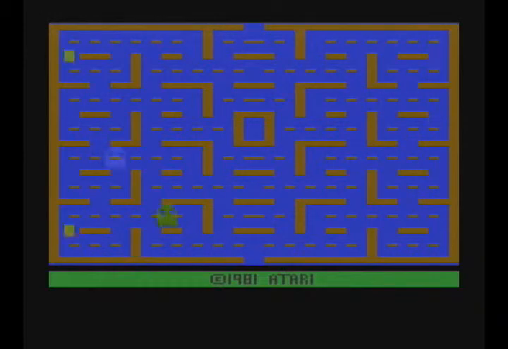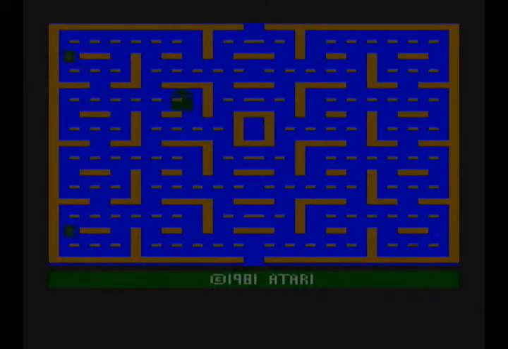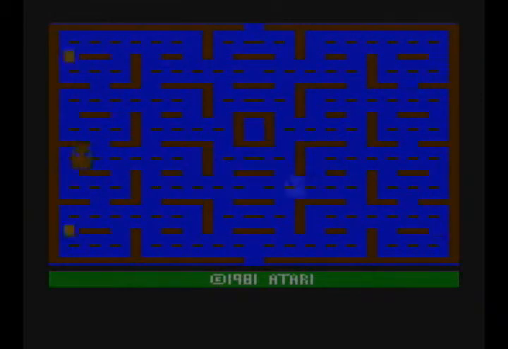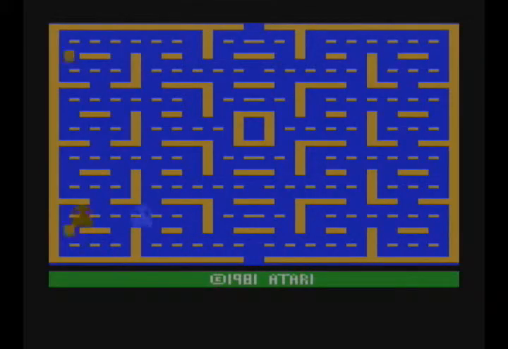We have a score to beat, a personal best from last time. My preliminary high on-camera score was 657. I will say, off-camera, in my practice sessions, the highest I got was 1409. I'm going to try to beat both of those scores. So let's jump right in. I'm going to give myself at least 3 takes, 5 at the most. Here we go.